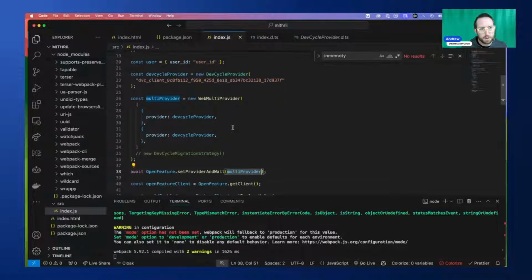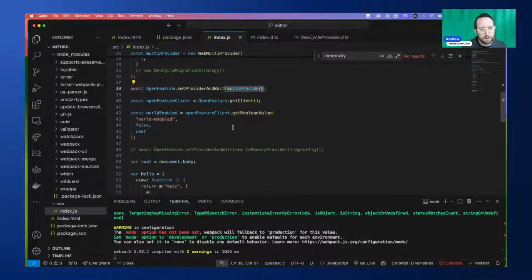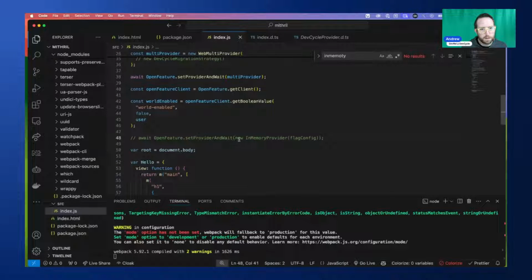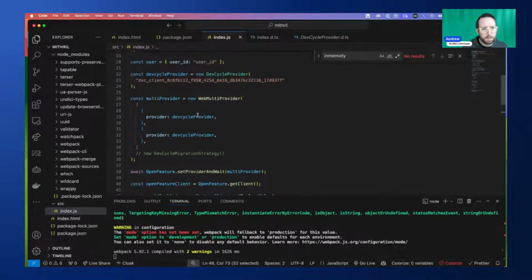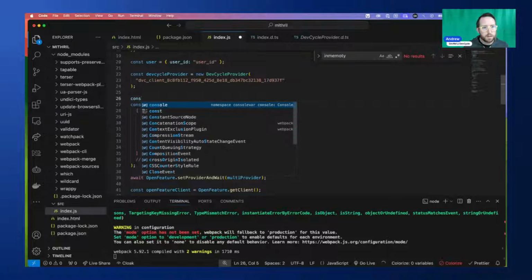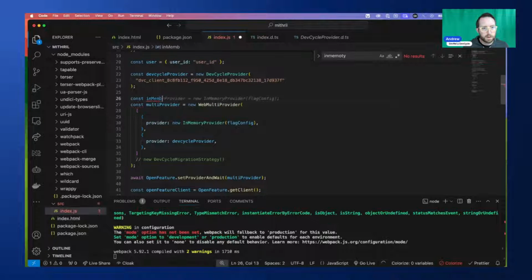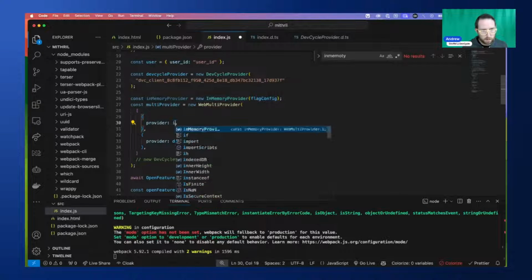What happened to my in-memory provider? New in-memory provider. Or I guess I can just call this in-memory provider. Yes.